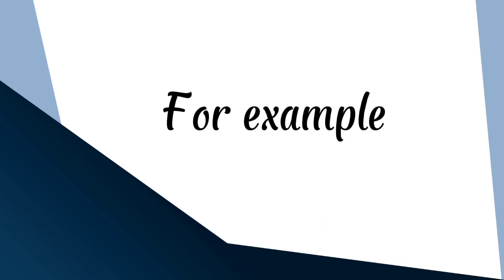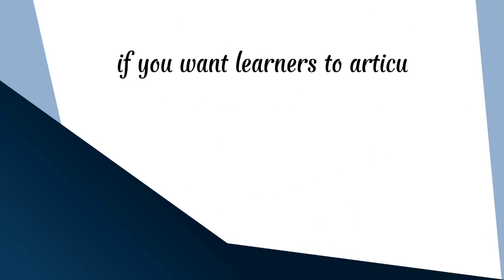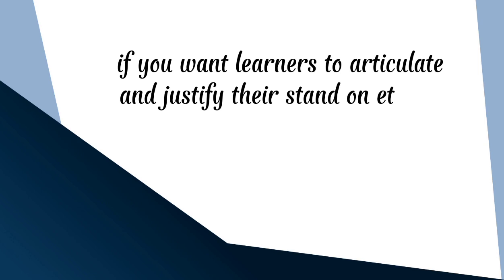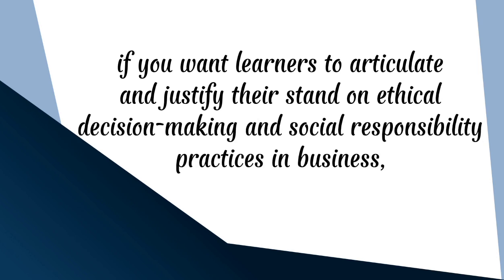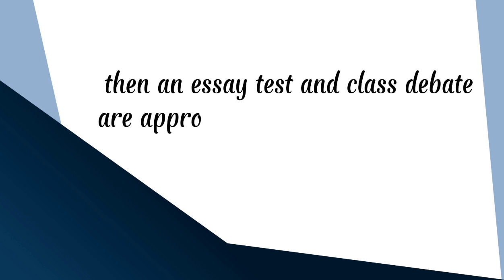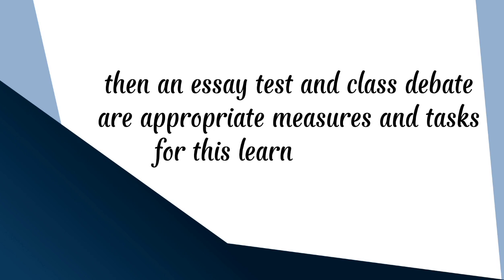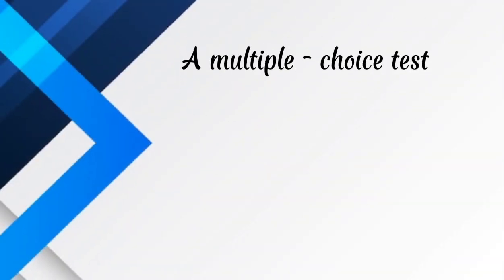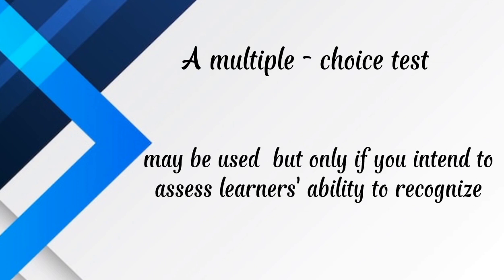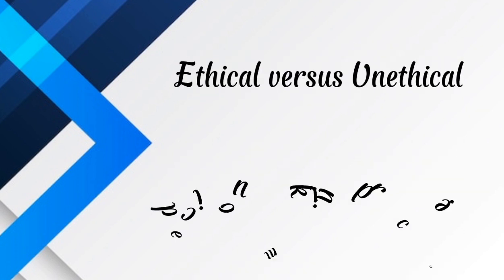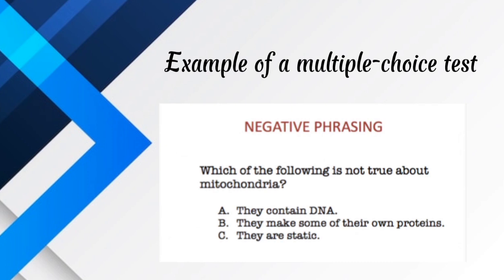For example, if you want learners to articulate and justify their stand on ethical decision-making and social responsibility practices in business, then an essay test and class debate are appropriate measures and tasks for this learning outcome. A multiple-choice test may be used, but only if you intend to assess learners' ability to recognize what is ethical versus unethical decision-making practice.